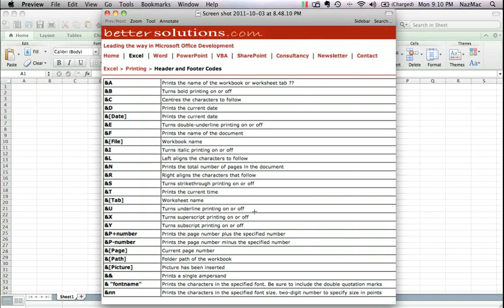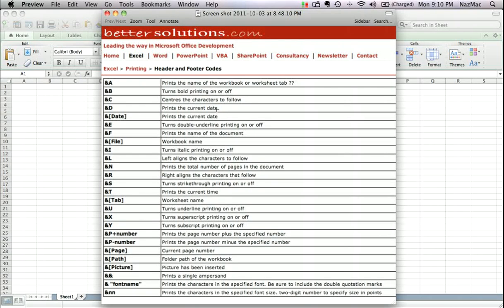Okay, a lot of you will probably be asking this question, if not now, a bit later on. One of the Excel spreadsheet worksheets will be asking you to insert header and footer codes, okay? And particularly, it wants you to insert a header footer code that prints the current date. Of course, the help function in Excel wasn't that much help at all.